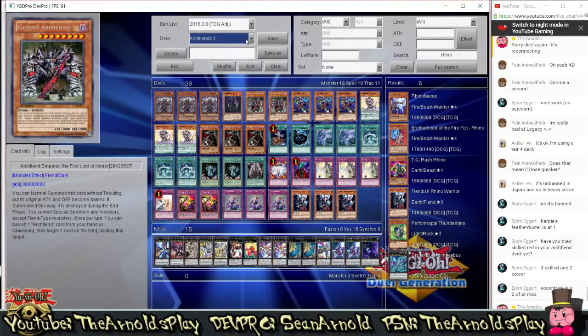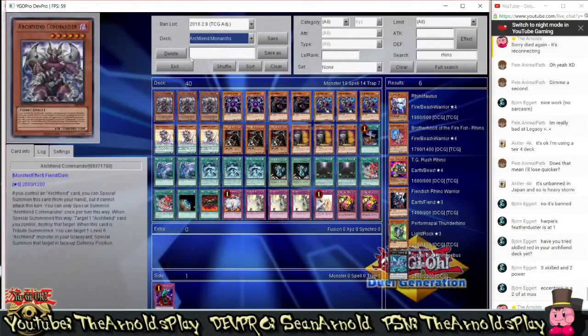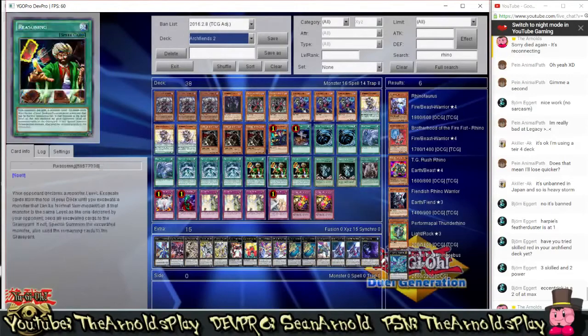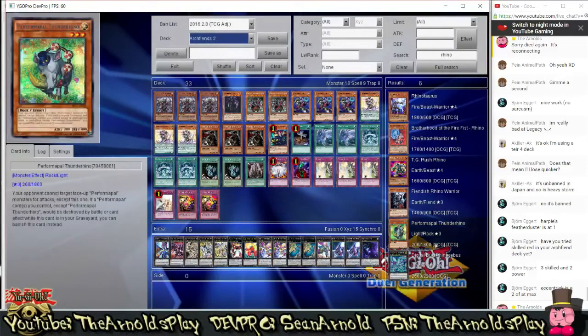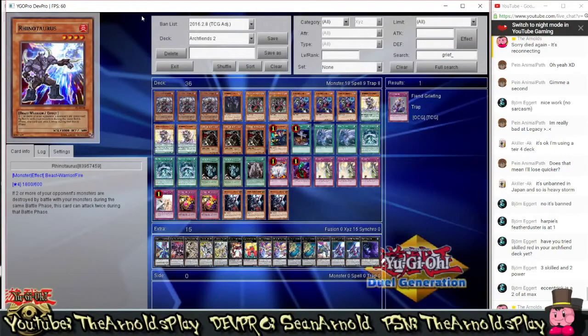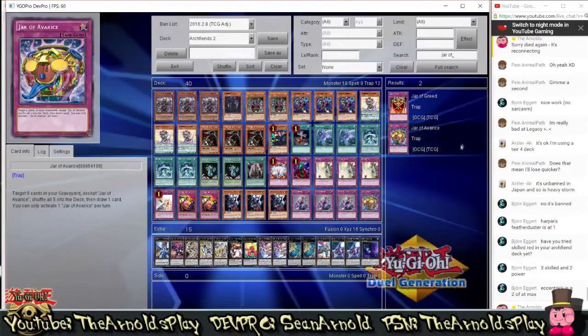Also, I've been trying to do an Archery Monarch style deck, maybe making a hybrid of the two. I think Archfiends benefit from a lot of Monarch cards, but I haven't really gotten around to sorting that one out yet. Let me see. Get rid of those again. Get rid of these. And then, where's Rhino? And Griefin. Maybe Jar. Maybe one Jar.